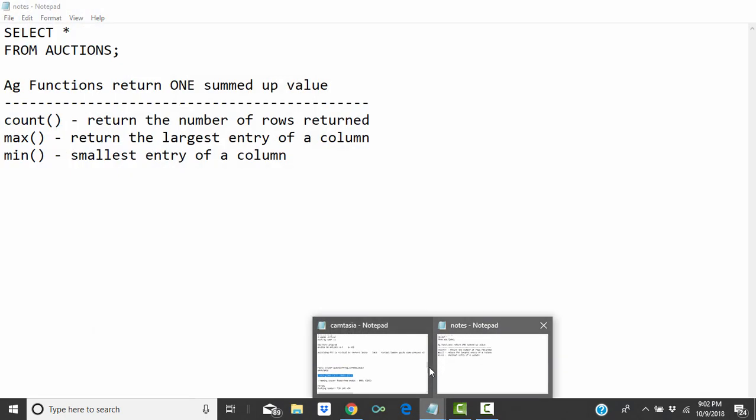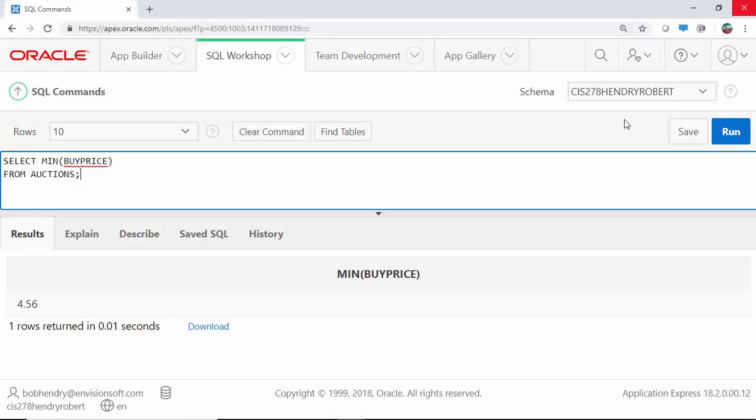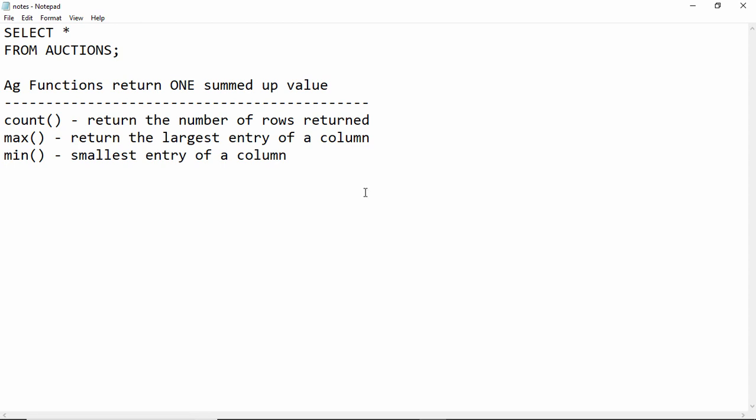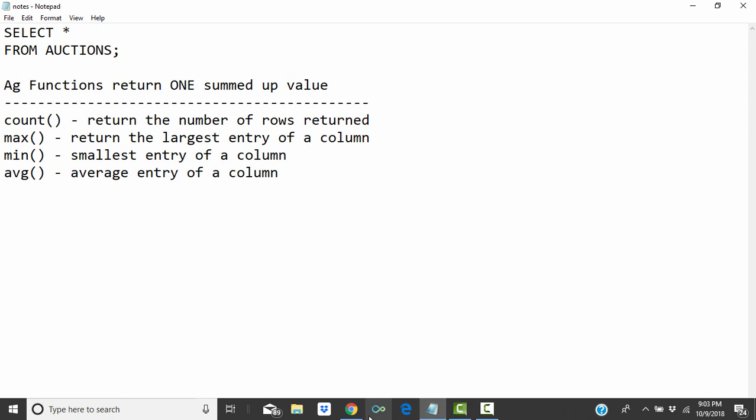Let me close this. Got some stuff we don't necessarily need. And we have average. This is the average entry of a column. That goes without really saying.